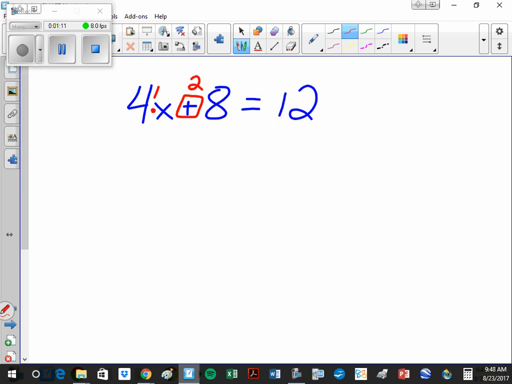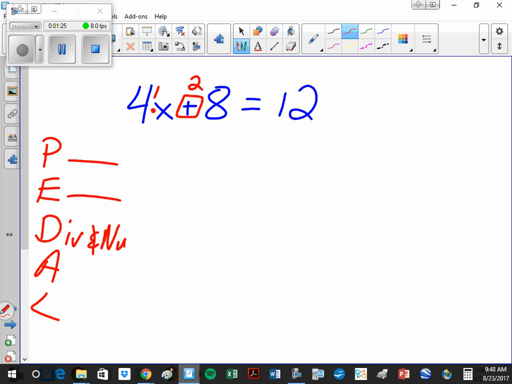And you guys know that, please excuse my dear Aunt Sally, I like this one better. PEDAL. So parentheses, exponents, and this is actually division and multiplication. The reason I don't like please excuse my dear Aunt Sally is it makes multiplication look more important than division, and it's not. They're equal. And then this would be addition and subtraction, and then the L would be later? No. Left to right.